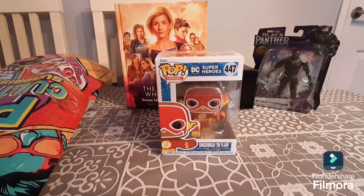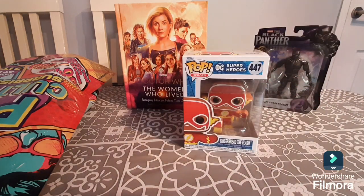Guys, if you go to somewhere like Forbidden Planet or Game or GameStop, you're probably going to be paying UK price £10 for those. So I'm going to say £10, £11.99. I think some are £14.99. I don't think this one's worth that value. I definitely think it's probably worth the £5-6 mark. Given that there is a little dent in the back, I'm going to mark it at £6 and say that we've made £24 from this bag. I'm probably also erring on the side of caution, and I do bear that in mind. If you guys have values you want to shout out to me in the comment section, that would be amazing. But I think we've got about £24, doubled our value of the bag.